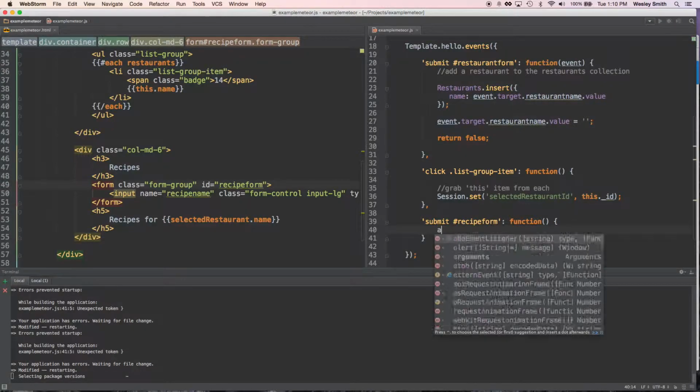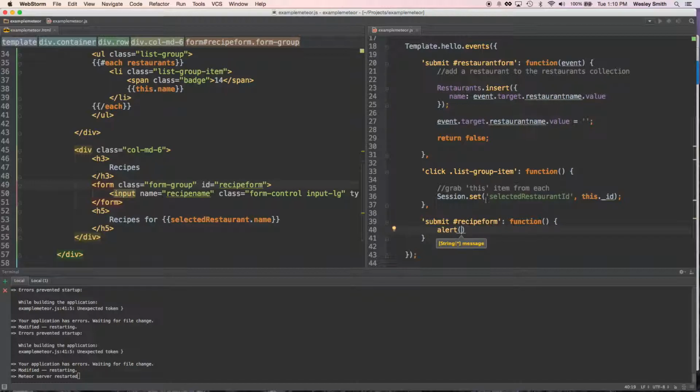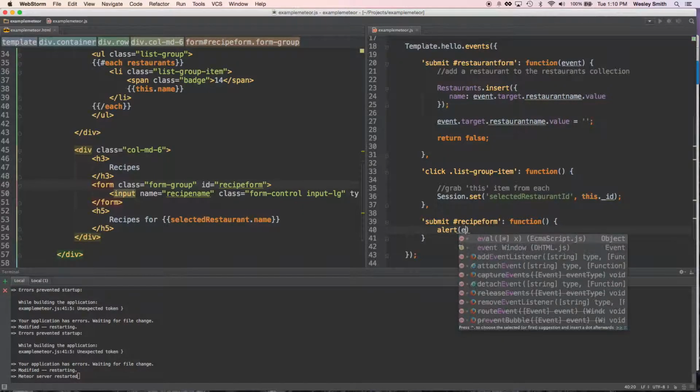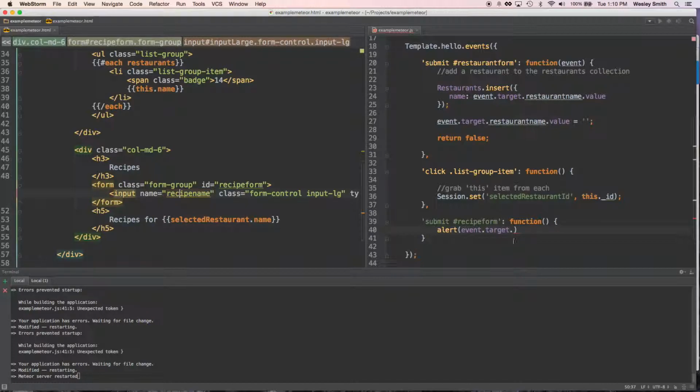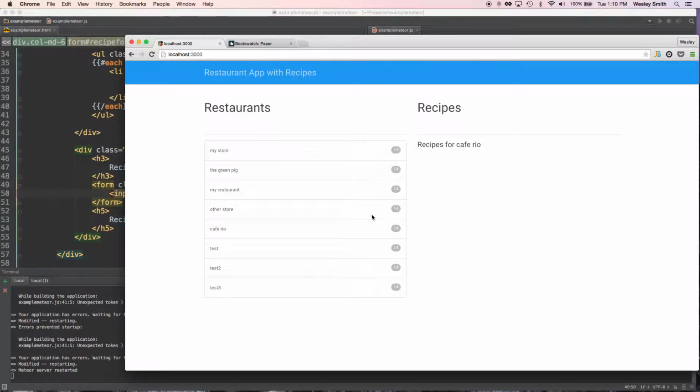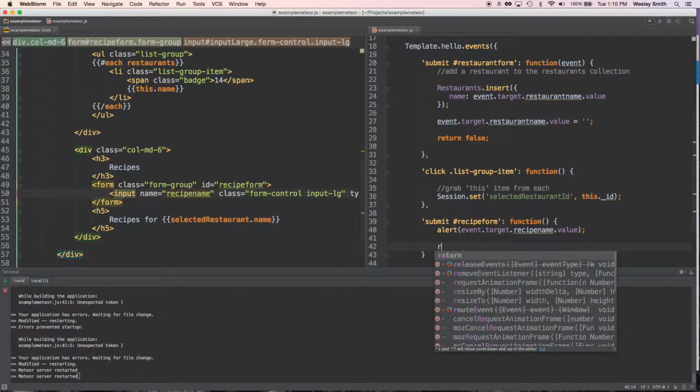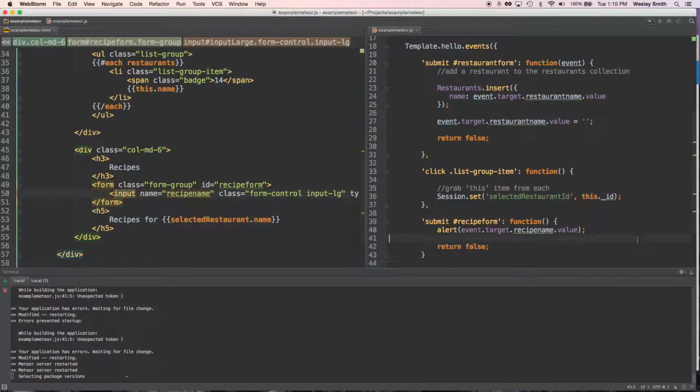And let's just go ahead and test if that's working. So we'll alert the value for that event out. To get access to the value, if you remember from the previous video, we'll do event.target, which is our form. Then we need to grab this input field using recipe name, and then we will grab the value. So I type something in. There we go. And you'll notice it's doing the flickery thing, and it's messing with our URL and reloading the page and already clearing it out. So we're going to want to return false to override that default functionality.